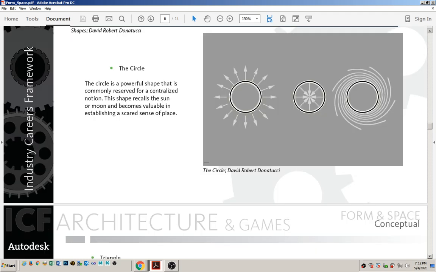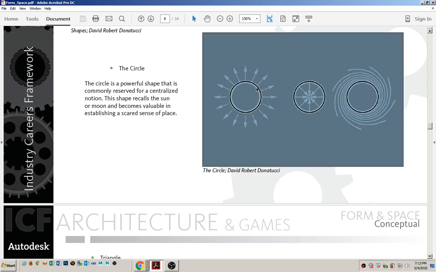The circle is really just a big point, and because of that, it evokes the same type of feelings that we think about when we think about a point. Here we can see the arrows are indicating, going away, that this is an origin. This is where something is originating from. We flip those around, and now this is a destination. This is a place things are going to. So symbolically, when we use circles, we think of things like an origin or a destination.